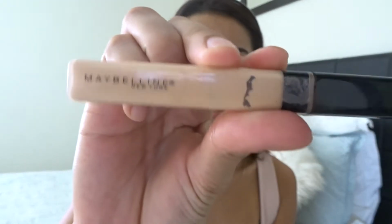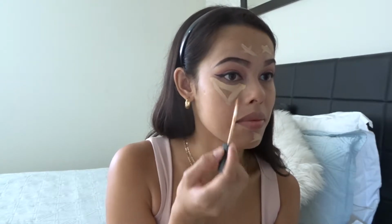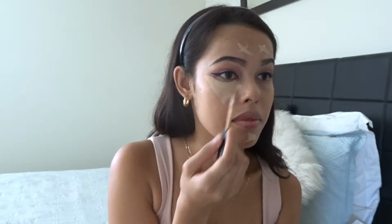Okay, now using the Maybelline New York Fit Me Concealer in shade 20 Sand Sable, we're going to go over our spots, our pimples, and we are also going to go underneath the eye in a triangle. And put a little bit on our nose and above our lip as well.